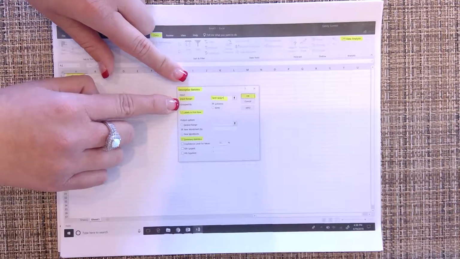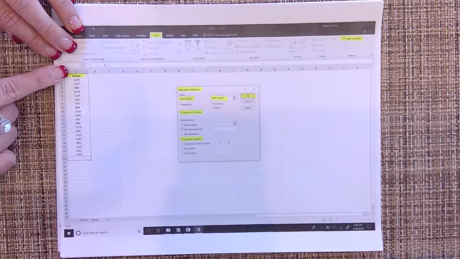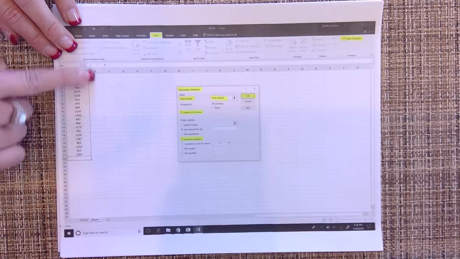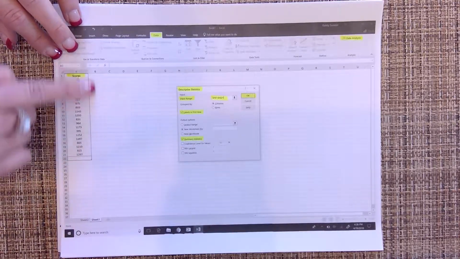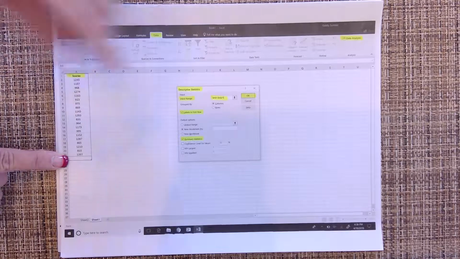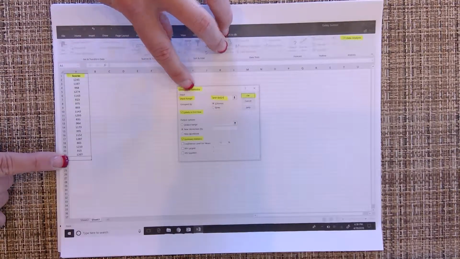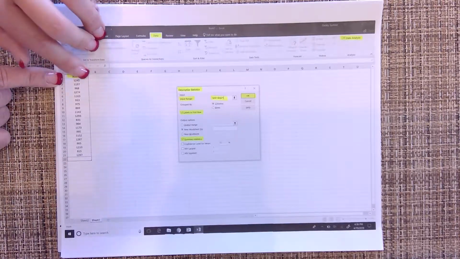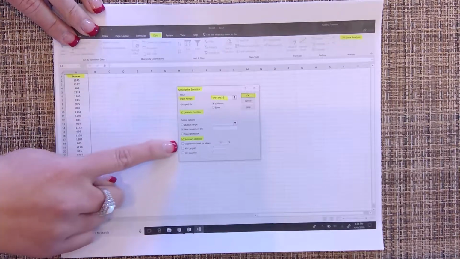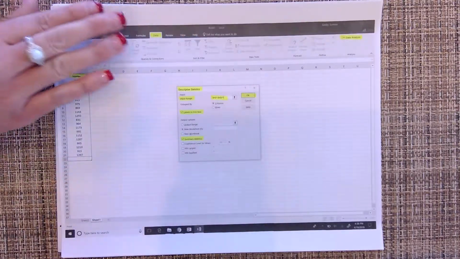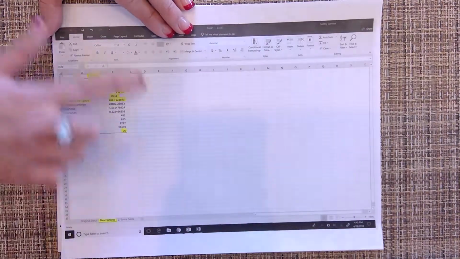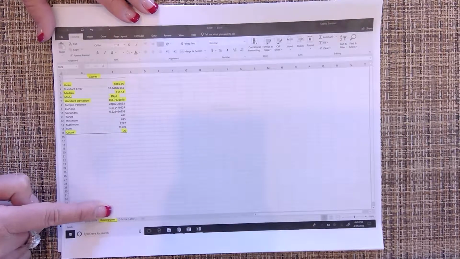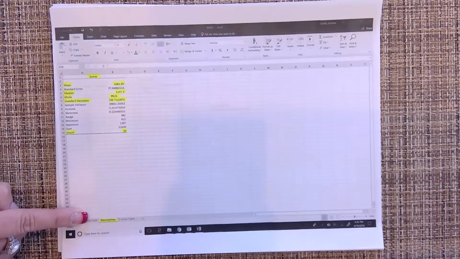You have this input range. Here you're going to highlight your label all the way down to the last score, not including that last blank box. Then you're going to have this dotted line around the edge. If you let go right here so that that's all highlighted, that should be in your input range. You're going to click Labels in the first row to tell Excel that you have a label here. If you didn't include this, you would uncheck that box. Then you're going to click Summary Statistics, and then click OK, and it's going to pop up in a new tab down here, so you'll have your original data and then this, probably Sheet 1 and Sheet 2. I just renamed them to keep them in order.